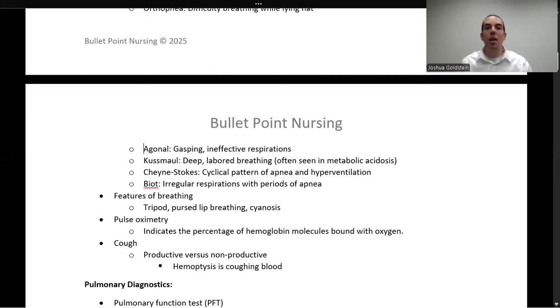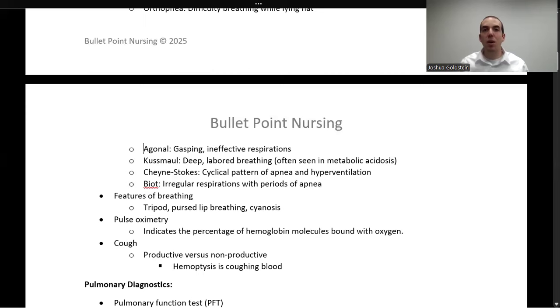Next, we have pulse oximetry. Pulse oximetry indicates the percentage of hemoglobin molecules bound with oxygen. So every hemoglobin molecule should be carrying oxygen on board. And if they're empty, if they're not carrying oxygen on board, that's a problem. So when we measure it, the pulse oximeter is going to look at every hemoglobin molecule that goes past the diode, past the sensor, and it's going to see, is this one full of oxygen or is this one not full? If one goes by full, one goes by empty, your pulse ox will be 50%. If only one goes by and it's 100% full, your pulse ox will be 100. If only one goes by and it's empty, your pulse ox will be 0. That gives you an idea. We talk more about this in our vital signs video.